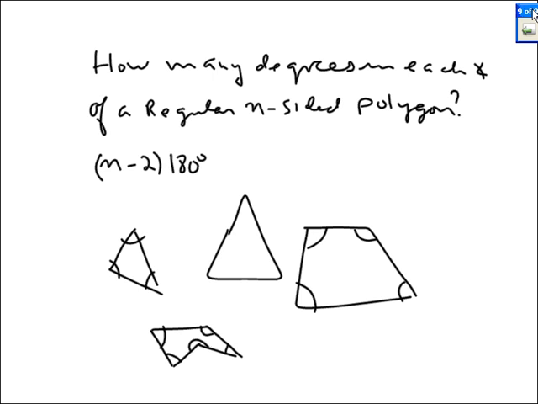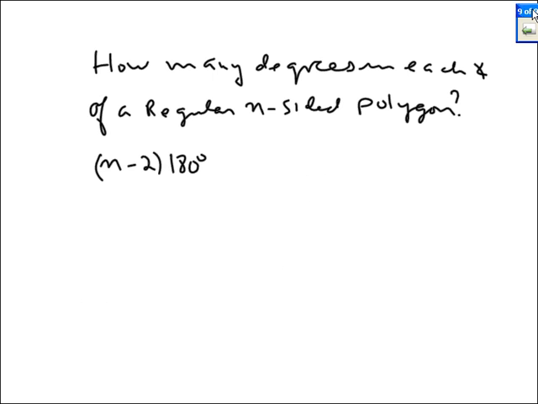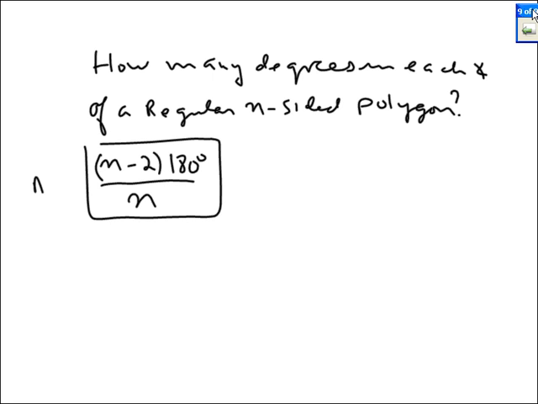You have 5 angles. So if you have an n-sided polygon, what I've written down so far is the sum of the angles. And you divide this by n, the number of angles, and that's the answer. Pretty neat. So you can now find out the exact measurements of any regular n-sided polygon.